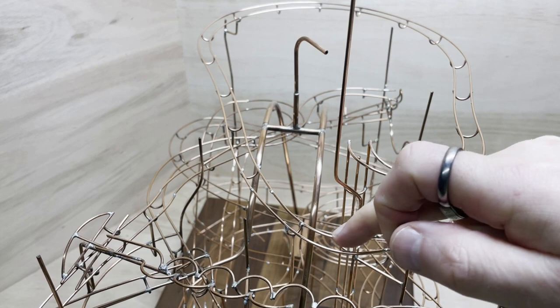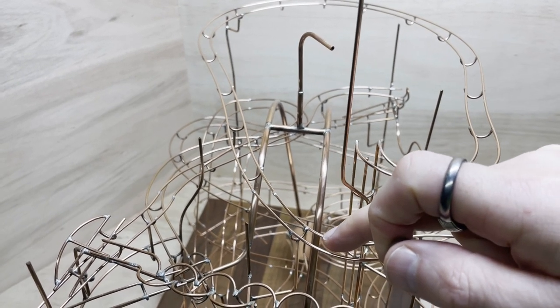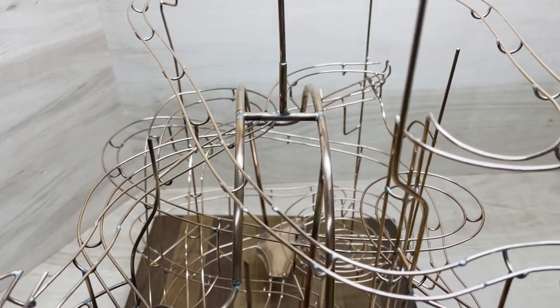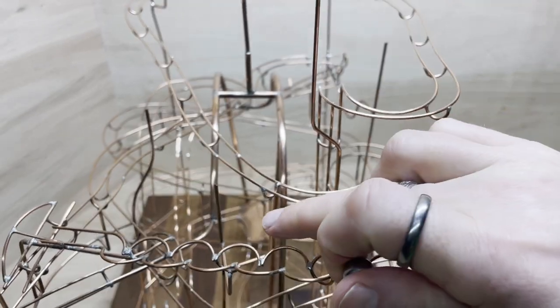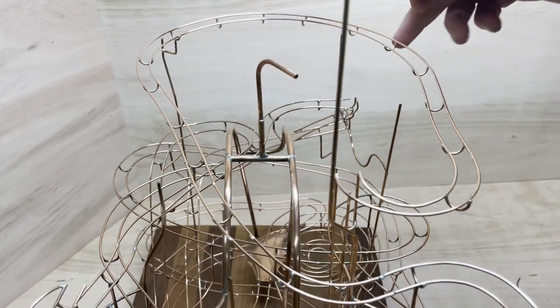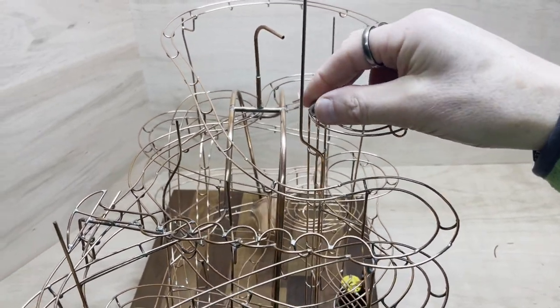The balls came off here because there was no angle on the tracks to keep the ball in place. Also, the solder joints I did were pretty horrible, so I've redone it. This is two new pieces of wire that's in and a new support. I've also done this support and this support, so just two more to do, one on here and one on here, and that'll keep the track nice and still.